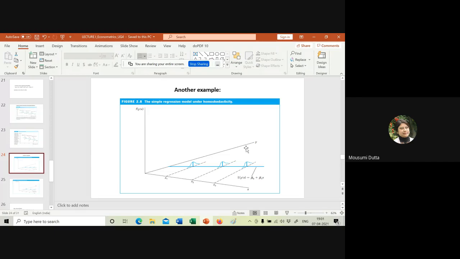Yeah. Over time, all these things I'll discuss. Today, I'm just introducing the things. Today, I'm focusing on the assumptions and the idea of regression, etc. I'll tell you this fitted line is basically the mean value of y, expected value of y for given values of x. Today I don't want to discuss that point because it will take 10-15 minutes. One by one, we will discuss all these things. What is the meaning of this fit? Everything we will discuss. Today, you try to cover up to this.